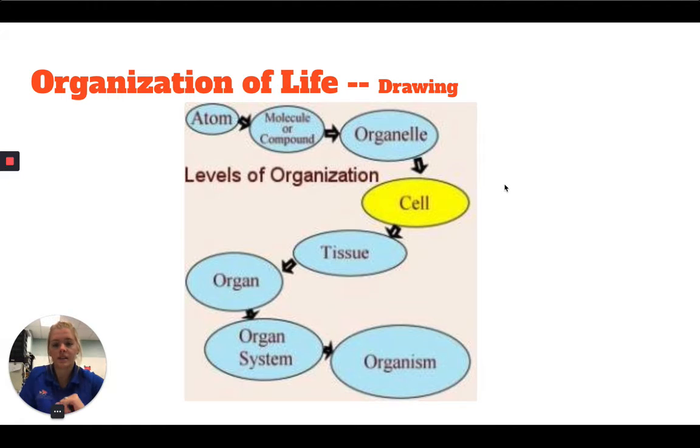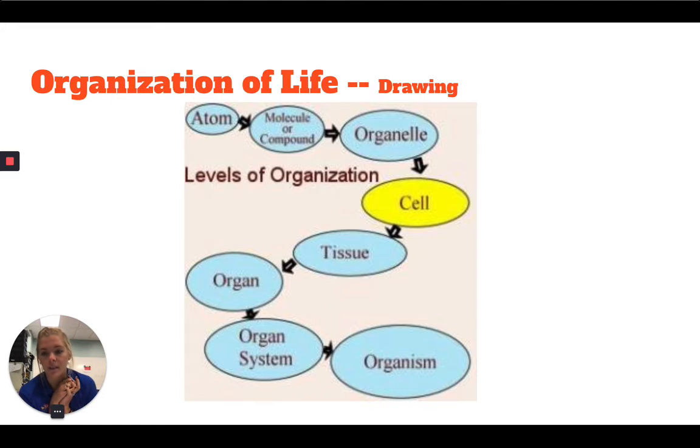So the general organization of life. We mentioned this briefly at the very beginning of biology, but we all know from last year in chemistry that atoms are the smallest unit of life. They're the smallest thing that makes everything up. And from atoms, we make molecules or compounds. So we put those atoms and those elements together to make compounds. And compounds is how we make organelles.